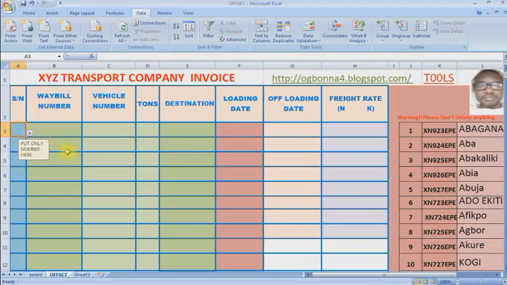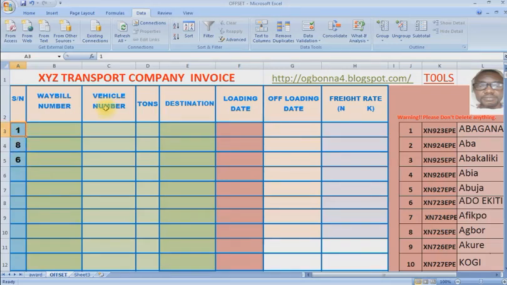So now let's test our drop down list. As you can see on my screen, these are the lists that we have supplied. So here now you can choose 1. If you come down here, you can choose 3 or any number of your choice. And once you point on any cell, it will simply tell you that the data you need to supply here is just number alone.